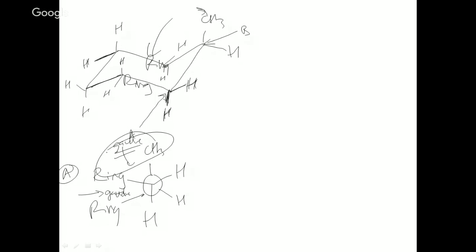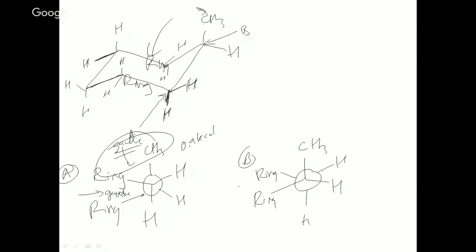Okay. So that's looking down bond A. There's a new gauche. So what's that cost? 0.9 kcals. Now let's look down bond B. When we look down bond B, what do we see? Now the CH3 is out in front. The ring is over on the right. It's a little harder to see this one. H is like this. You get the same. Any bond you look down, you're always seeing the ring. That's the consistent gauche.